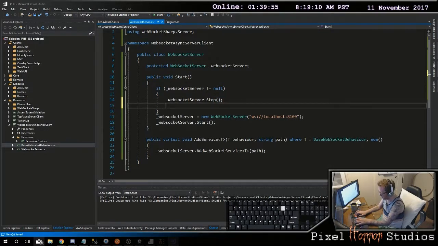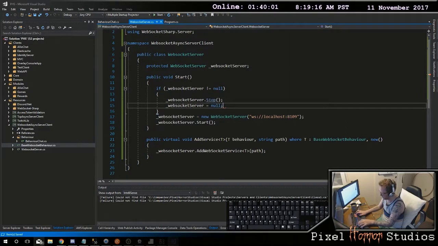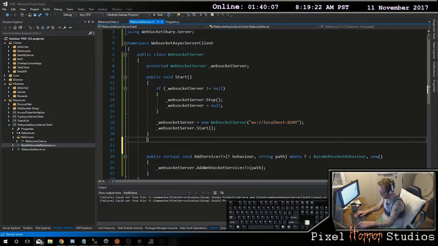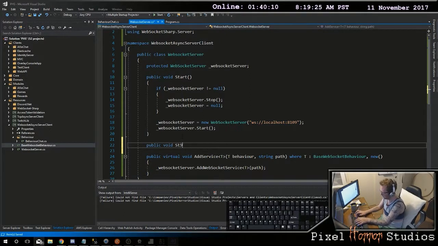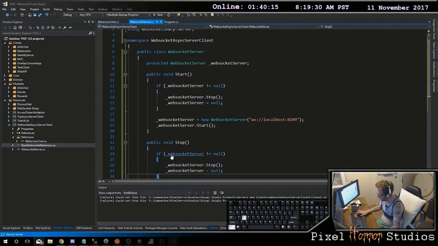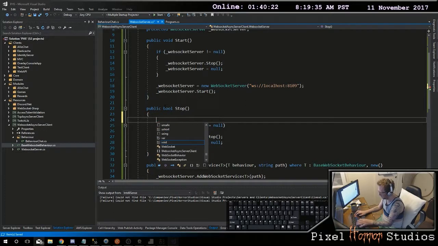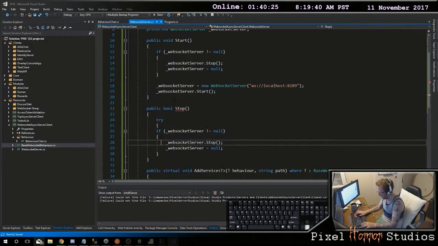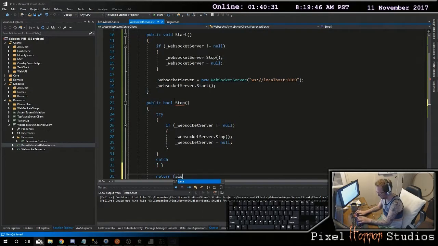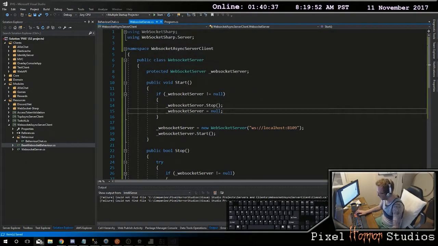Okay, and if that happens, then you can do a WebSocket.dispose. I thought that was supposed to be disposable. My bad, it was null. And then you'll want to make a new one here. So here, you should just make a new method called public void stop. And then we should make this one a bool, and we can say return try, and we'll add a catch down here, and we'll say that this is going to be a return false. Right there, okay? And now this one also should be a bool.